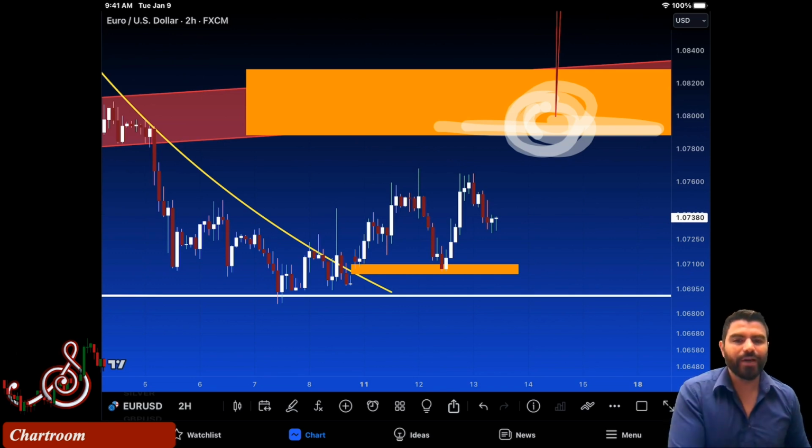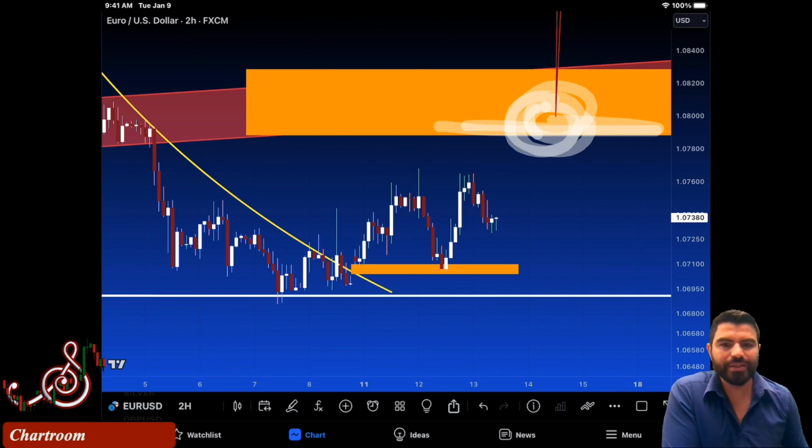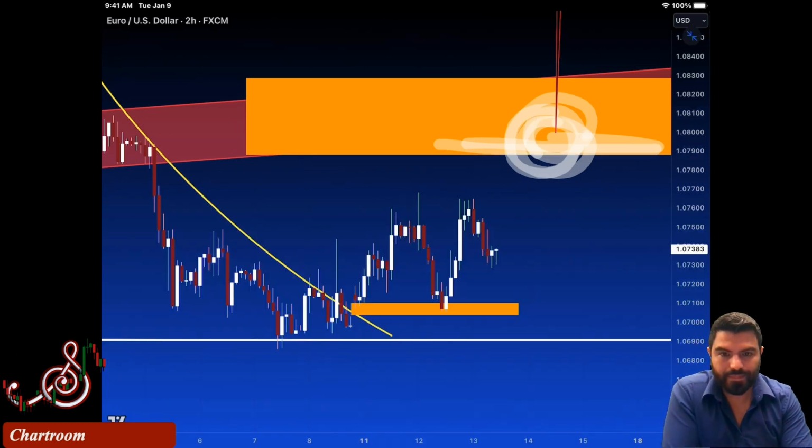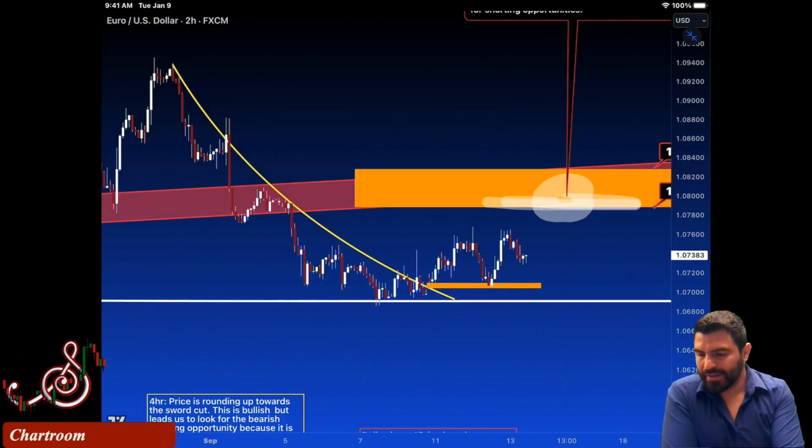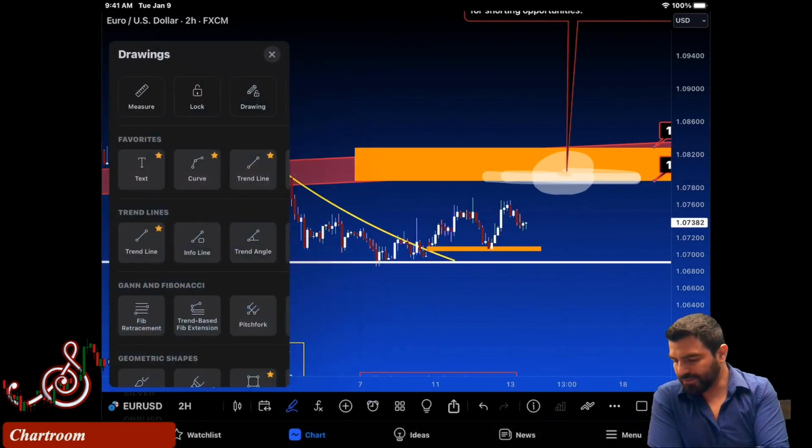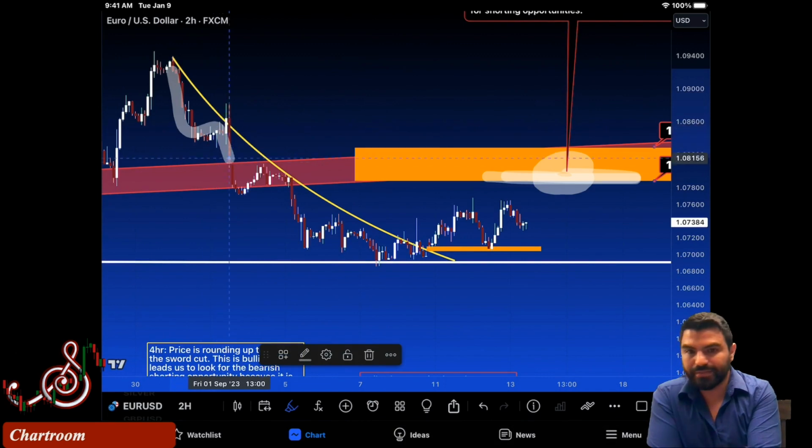Foolish. Bullish? Why is it bullish? If you were teaching somebody this, about the sword cut and about the parabolic curve... Yep, that's right. So if I were to recap this story, we can see that price has been going down, going down, and then a change in behavior here.